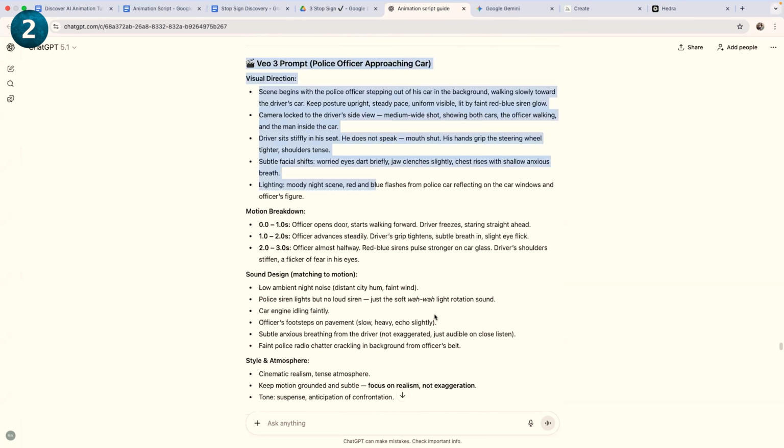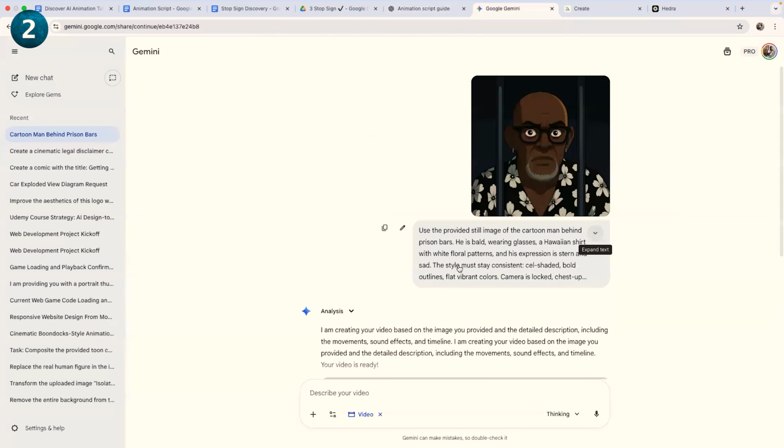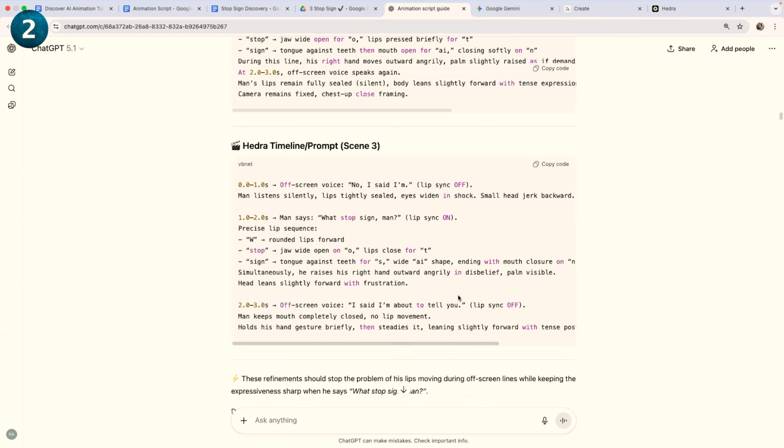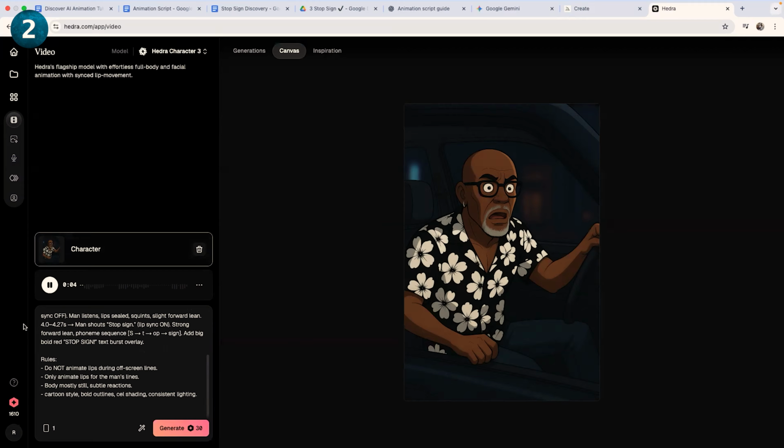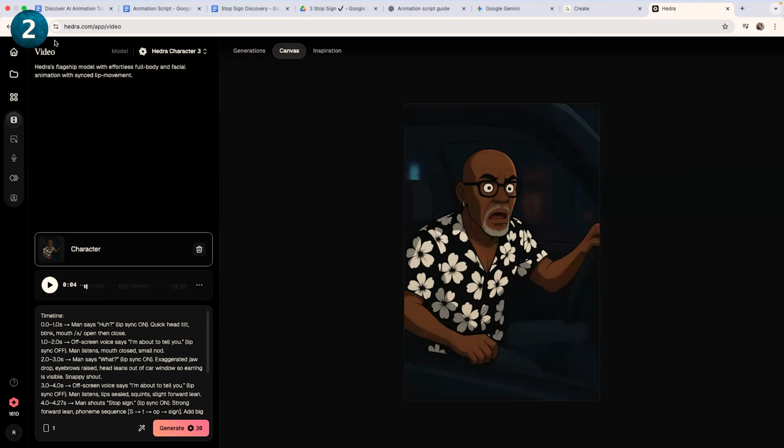Finally, as I've told you, I used Google Veo 3 to show the before and after story. This was really simple. All you have to do is make animation prompts. So you describe what's happening in a scene. So that is the prompt, and then take the picture, take the audio, and then click generate. As simple as that. Prompt, picture, audio, then click generate. But audio is in Hedra's case. So prompt, picture, audio, click generate, and then you get your video. All right. So that is very simple.